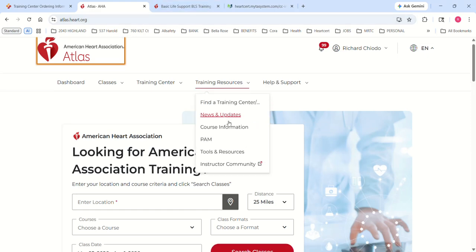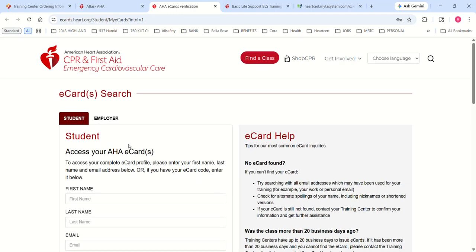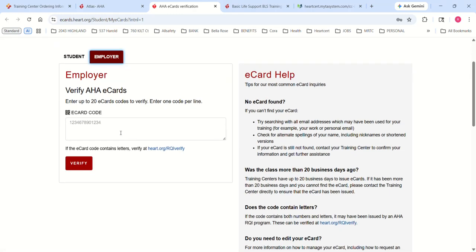How do I look up a card? You can just go to their home screen. Are you an instructor? Boom, click under that and you can find the e-card. If you're looking for training verification and somebody says, hey, this HR company is looking for verification on one of the people I've taught, they can just go into here, click into that, and they can set whether they're an employer. If they're an employer, they need the e-card code. So you'd have to give that to them.